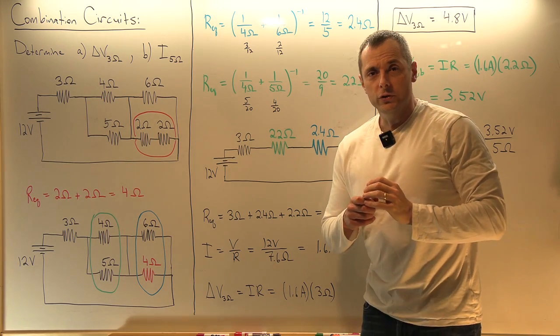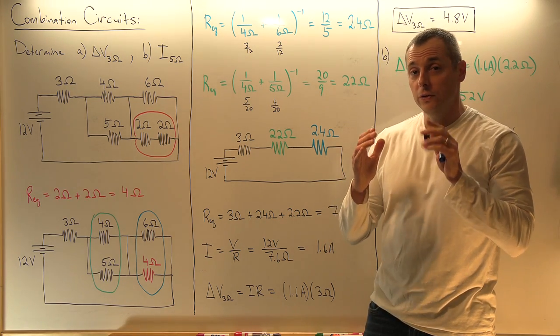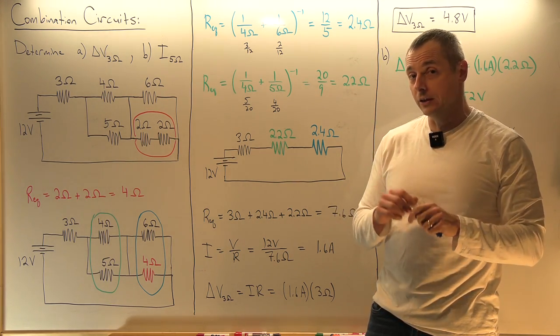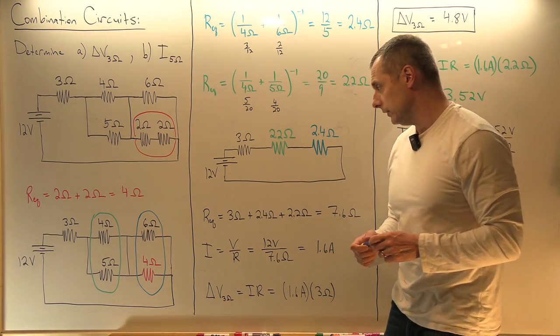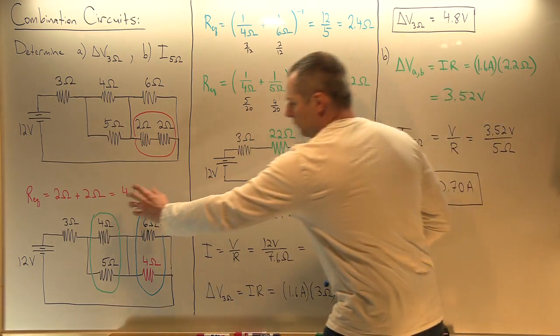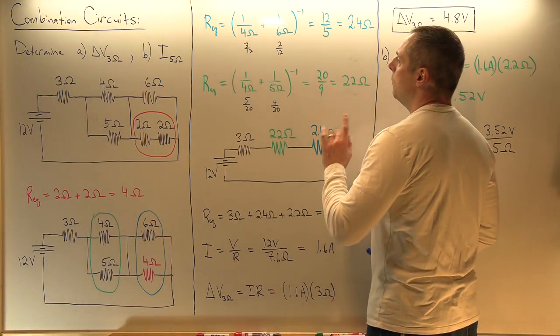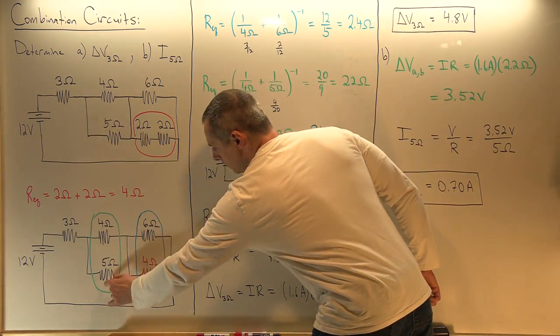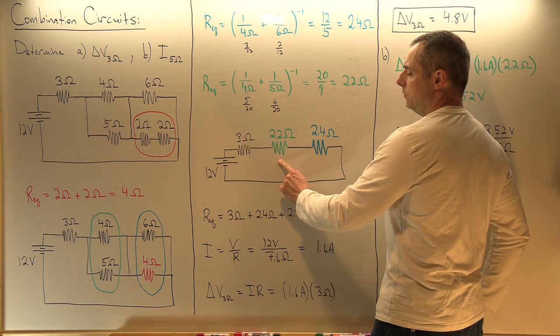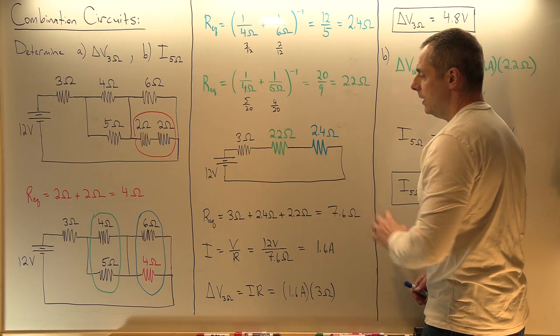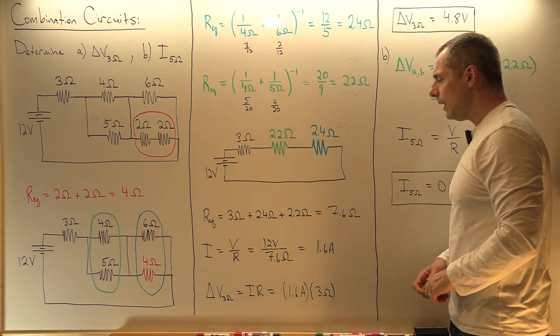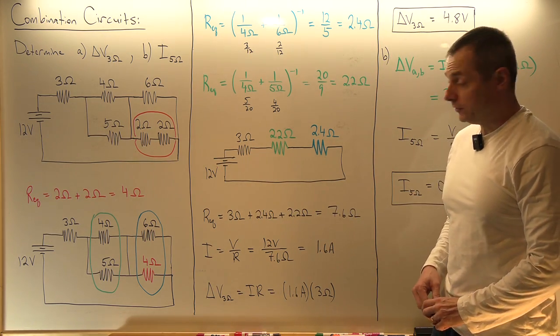But like I've always said in the last video, you could always just put this into your calculator carefully and get the answer by hitting enter on your calculator. All right, so we have the equivalent of these two. So now we redraw the circuit. These two act like one single 2.2 ohm. These two act like one single 2.4 ohm. So we redraw that. And then we look and say, now we have a simple series circuit.